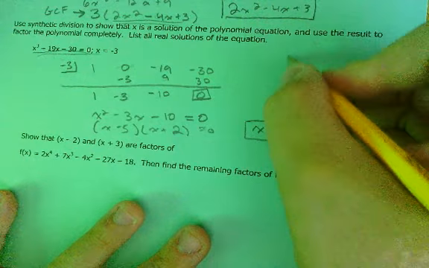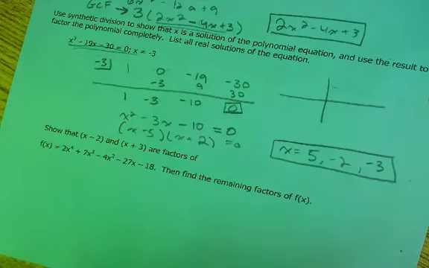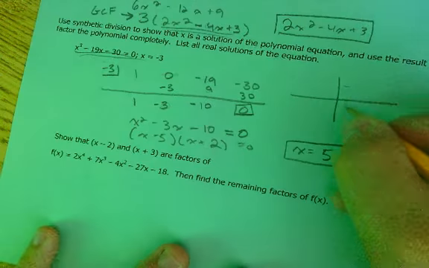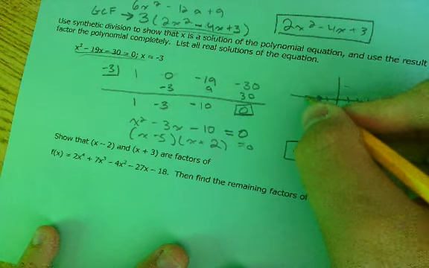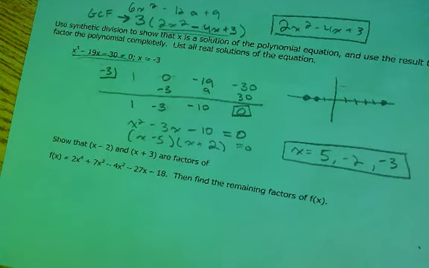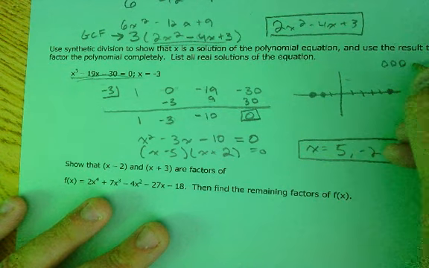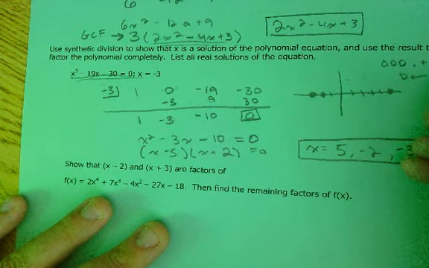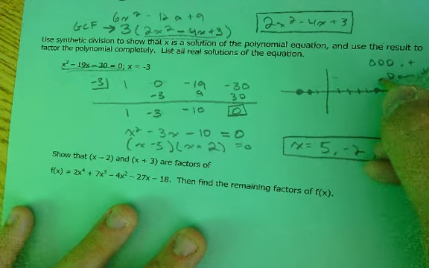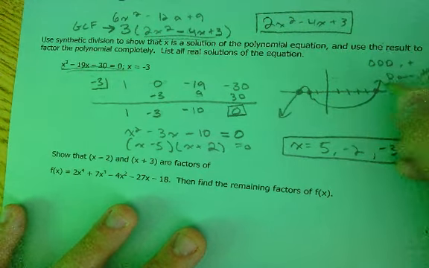Hey, so couldn't we graph this? Let's go back to what we did last class. Couldn't we graph this? This x cubed minus 19x minus 30 now? Yeah, what are my zeros? So a 5, a negative 2, and a negative 3. What's going on in all of these? They're all doing what? They're all cuts. And this is an odd positive. So what's odd positive? Down, up. So here we go. Boom. Boom. There we go.